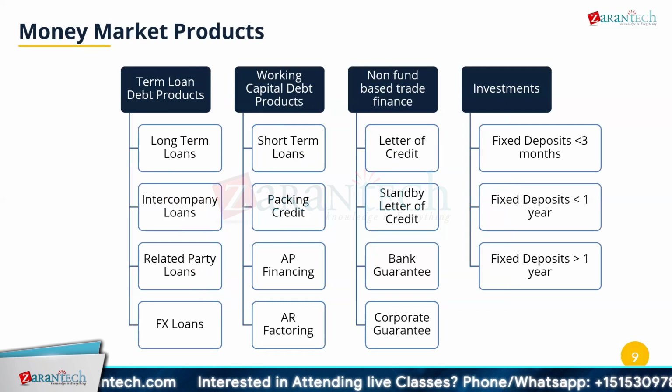Let's say they have to make the payment for the employees, they have to pay their vendors on time. So how will it really meet my working capital? In such cases, you can take a short-term loan. There's something called packing credit loan that is very common for export scenarios. There can be financing and factoring.